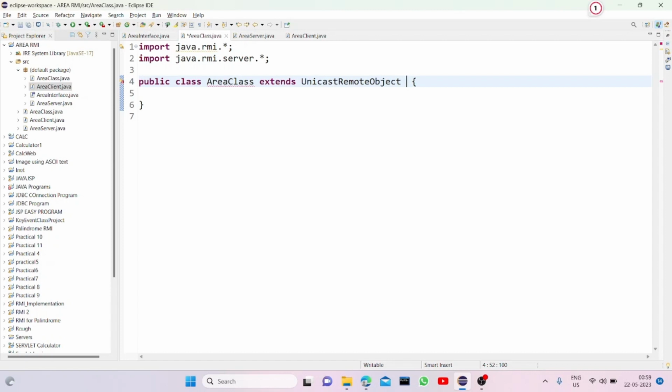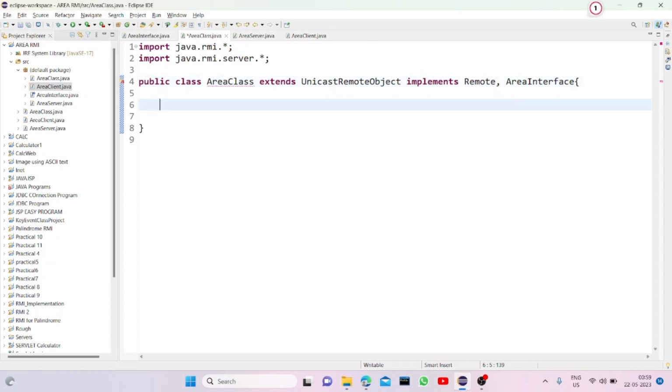Why are we using the UnicastRemoteObject over here? We are using the UnicastRemoteObject so that the class inherits the functionality to export itself as a remote object. Extends, and it will be implementing remote and area interface.